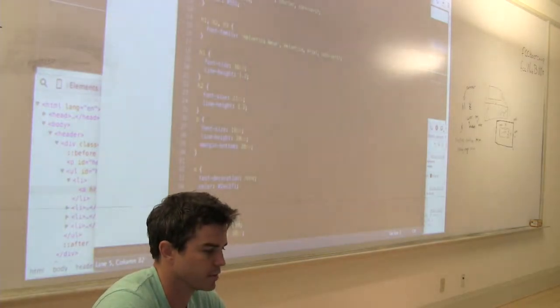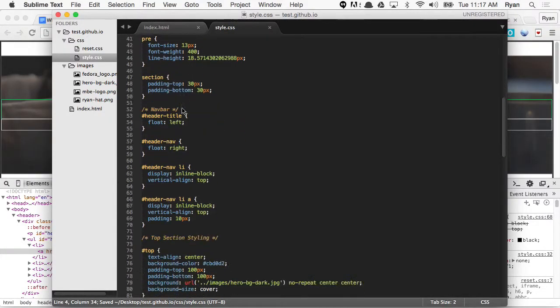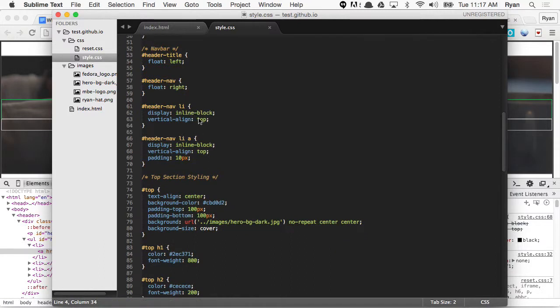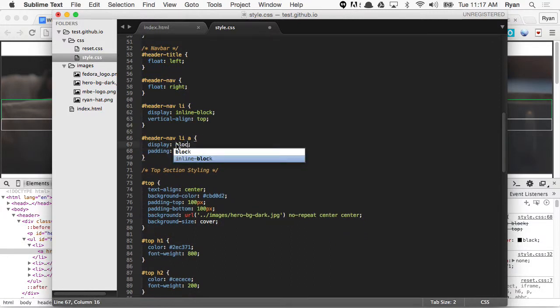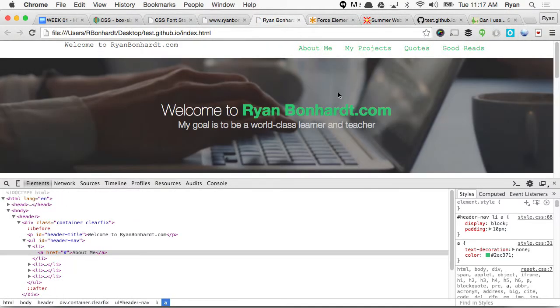I'm sorry if I explained that poorly. So what we're going to do here, to keep it simple, is just display it as a block. And now we have it nicely pushed, good padding here.